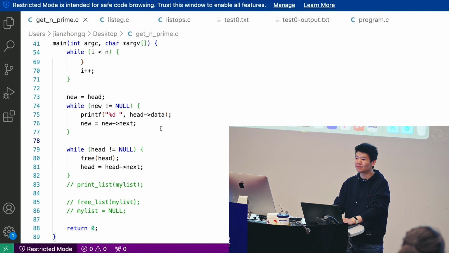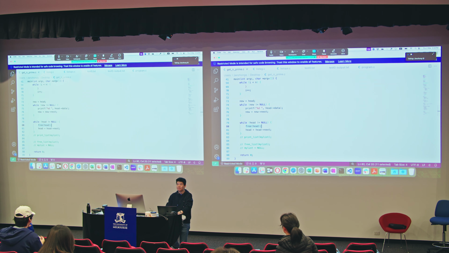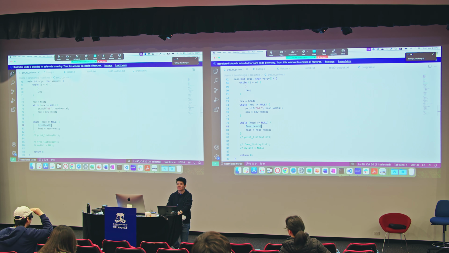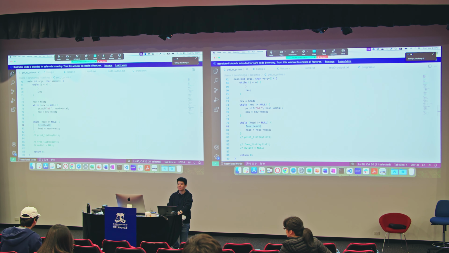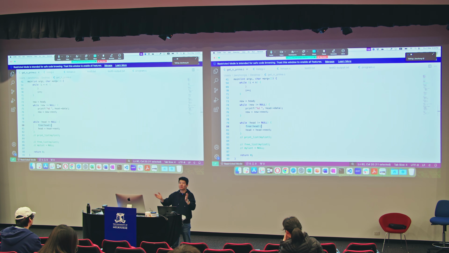When you free it, you pass the pointer to the struct, not the actual struct itself. Actually, it's freeing the struct, not really the pointer. So by passing the free function the pointer to the struct, that deallocates the entire struct. That piece of memory holding the struct got freed. And when you talk about freeing a piece of memory, it's not like you cut the piece of memory out. When you free a piece of memory, all that you do is tell the system that you're done with this piece of memory. You can reuse it for other purposes.